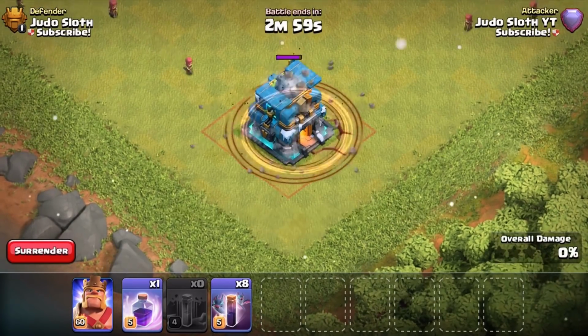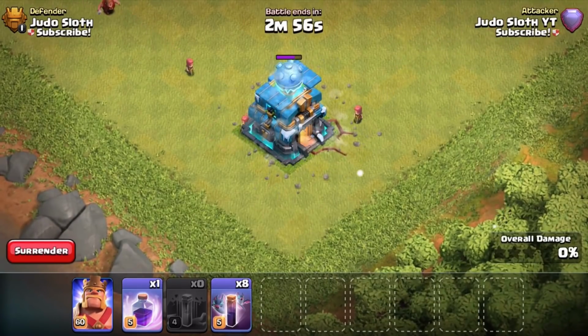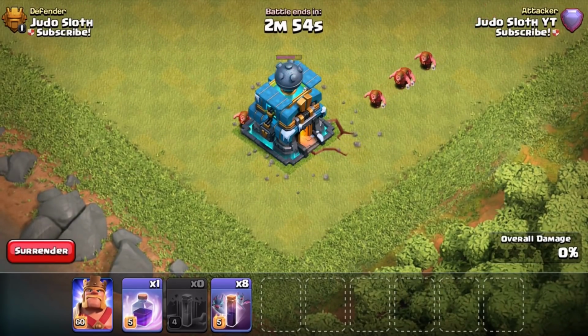Now, initially what we're going to do is we are getting a decent amount of damage onto the Giga Tesla here with an earthquake spell, but that would clearly be worth it, something you could do in a regular battle.